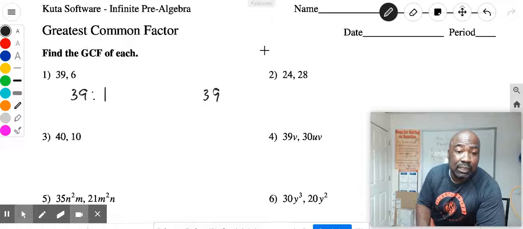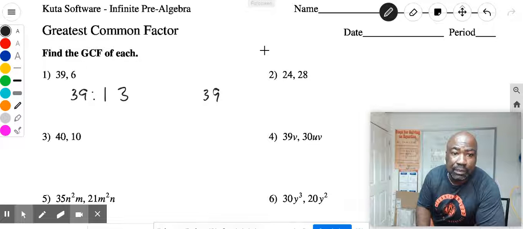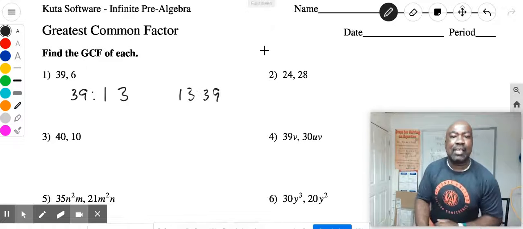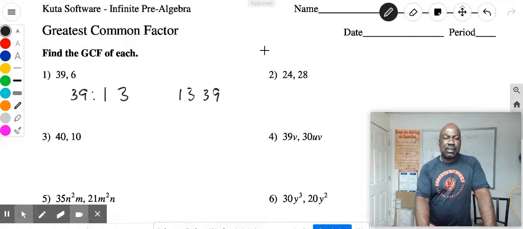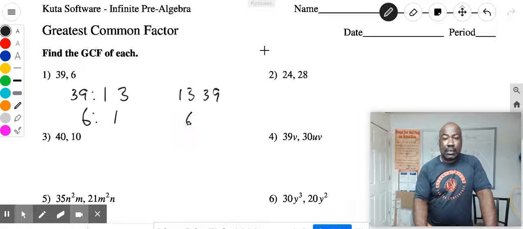I noticed that 2 does not go into here. So I would go like 3. And then 3 times what number will get you there? I would say 13, I believe. Check the math. And just kind of looking at this right here, there's probably no other number in the middle right here. So I'll probably go to the second one right here. And then I will go 1 and 6. And then I will go 2 and 3. You can put a comma here.